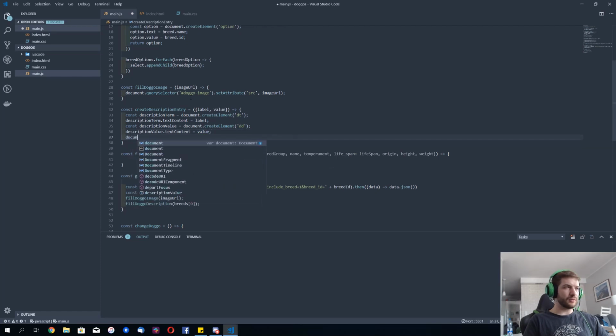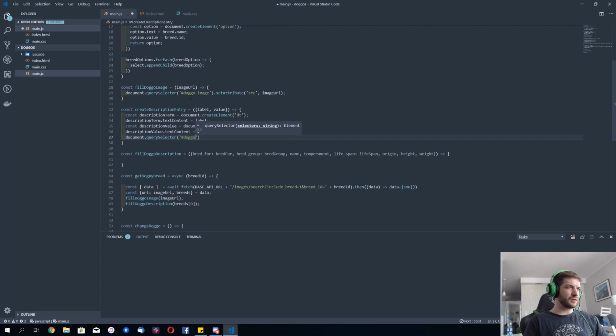Okay, and then document query selector doggo description. This is going to be the parent element.